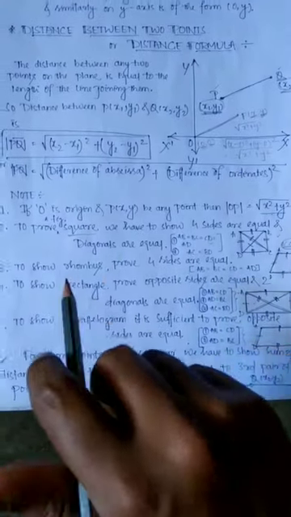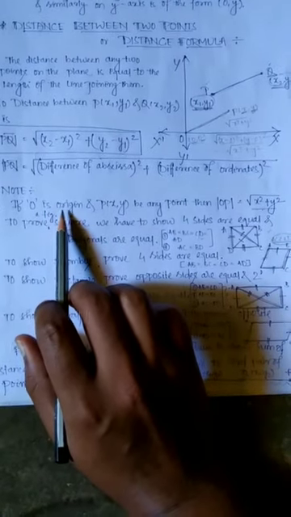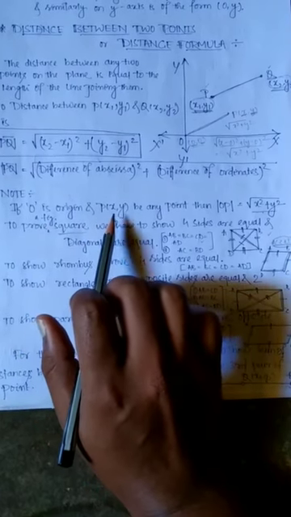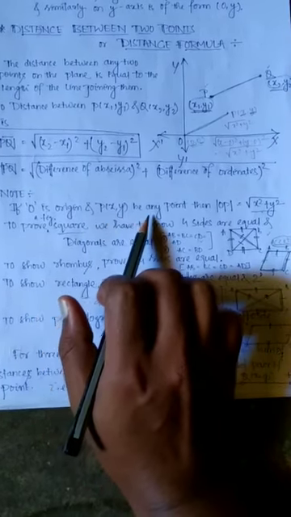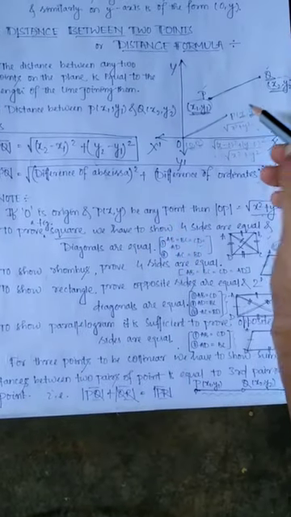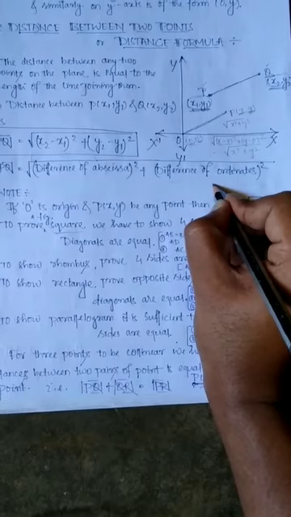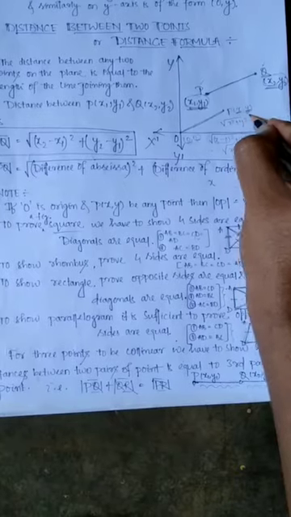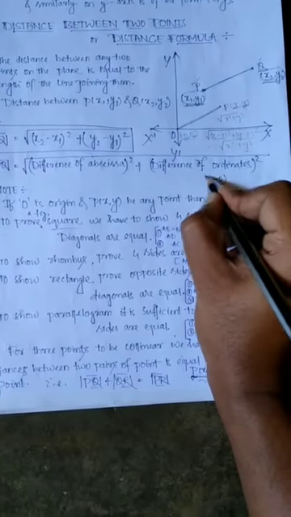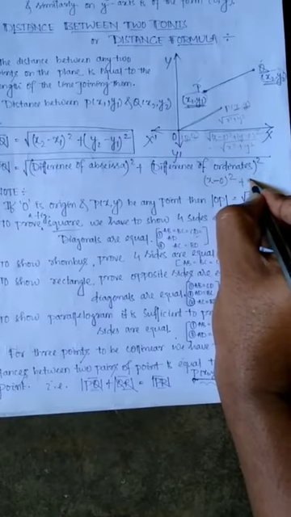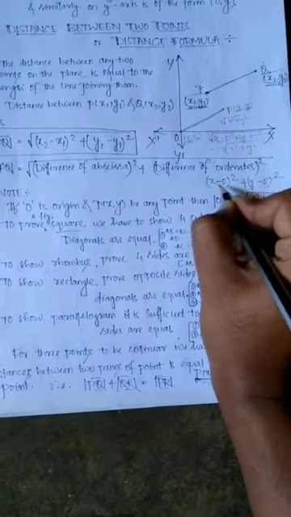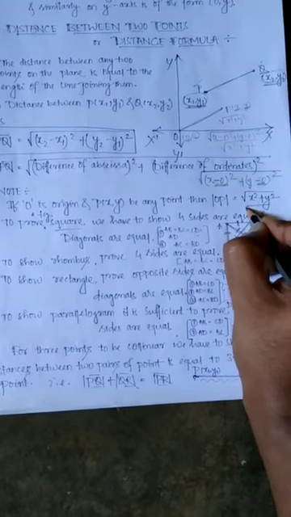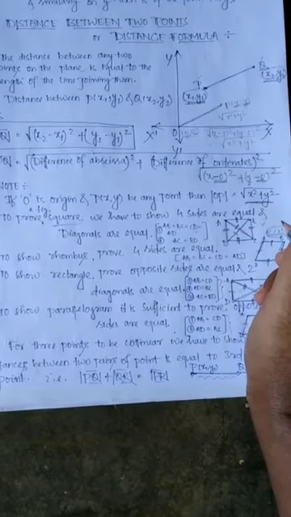Next, this is a general question. If O is the origin and P is any point x comma y, then what is the distance between O and P? Here, in the distance formula, x2 minus x1. So here the coordinate of point P is x comma y. So we can write the square root of x minus 0 whole square plus y minus 0 whole square. So this will be x square and this is y square. So I have written root over x square plus y square.